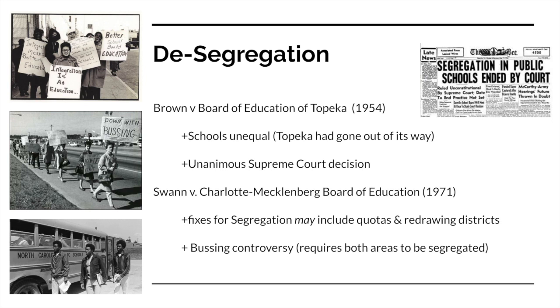So if you want to include quotas that say you need a certain proportion of the state population, so say the state population is 55% white, 45% black, then the schools should be representative of that within the district. Or the district population is 45% black and 55% white, then the school should definitely do that instead of a 95-5, 5-95 sort of thing. So you can do quotas to make sure that the schools are okay. You can redraw districts within the state if you want, and you can bus if both areas are segregated. This worked out relatively well in North Carolina until the 1990s.